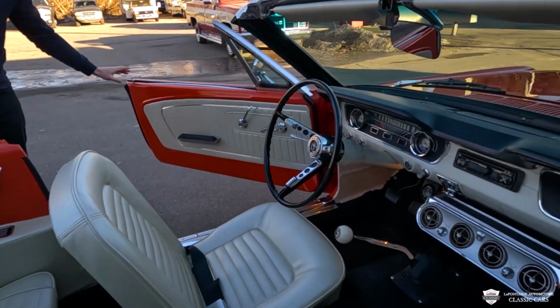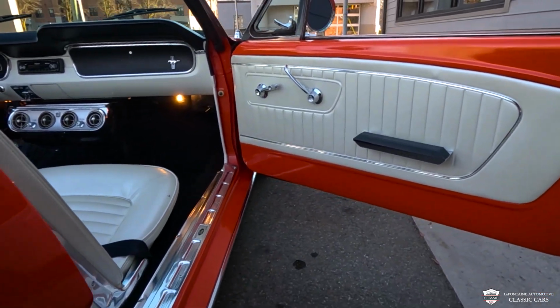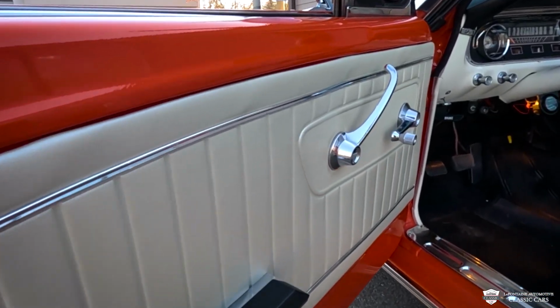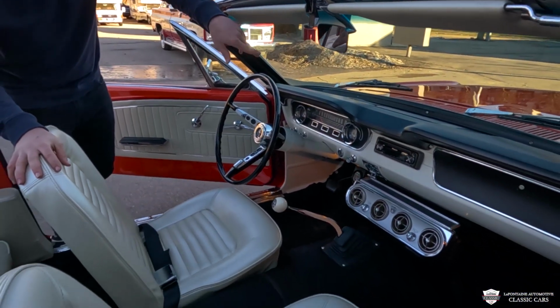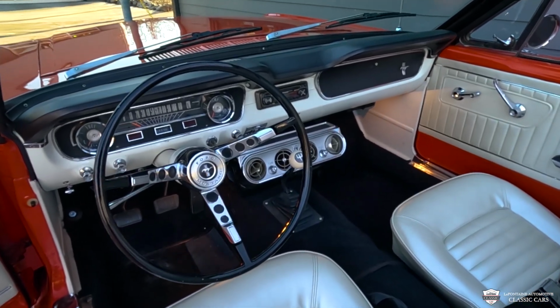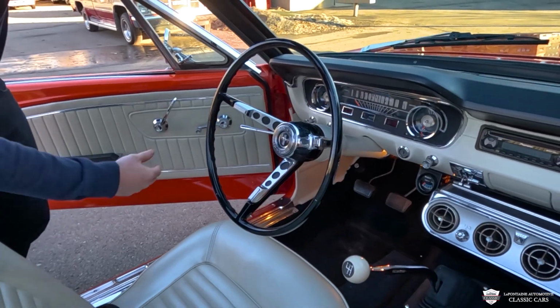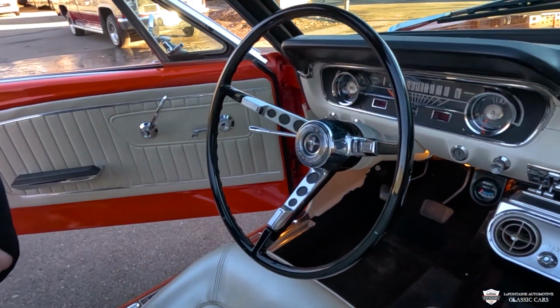Yeah, that is good. Inside of the door cards, you notice they're painted just like the exterior. Nice gloss finish. Door cards themselves look great. I love the white with this poppy red contrast, complemented with the nice black carpet and black dash pad. This is a factory steering wheel here. I do not notice any cracks around it. Horn button all looks good. There's a little bit of oxidation on the top of that there.